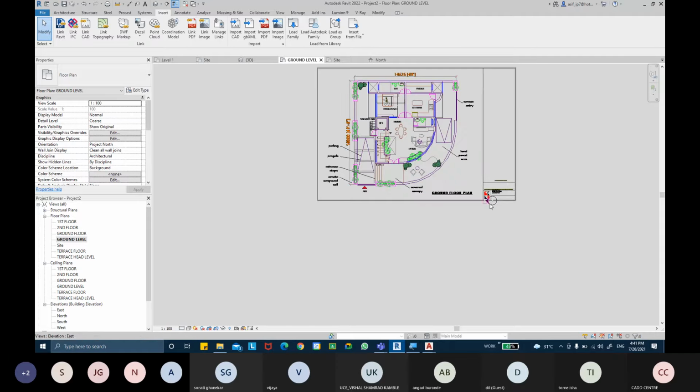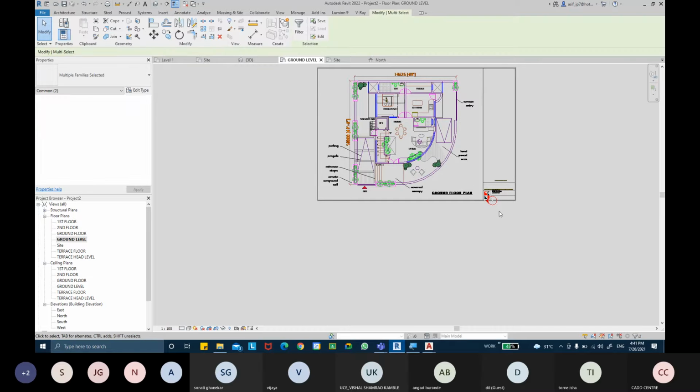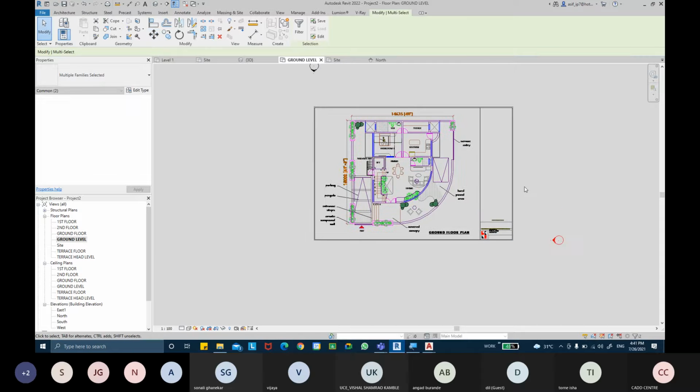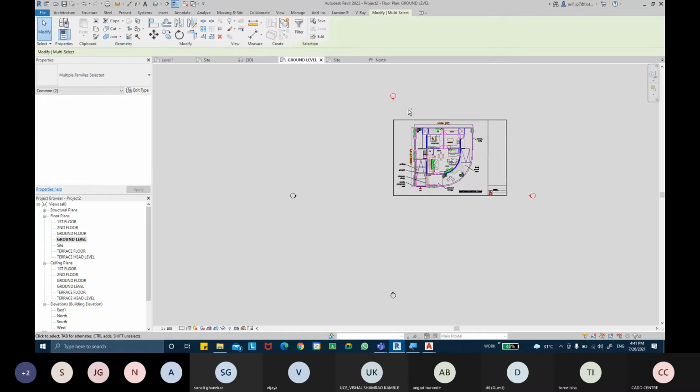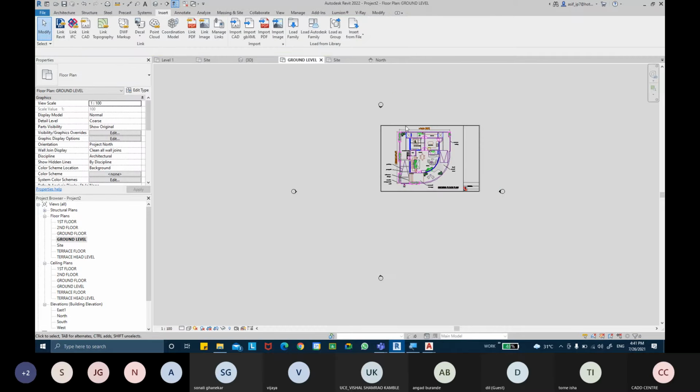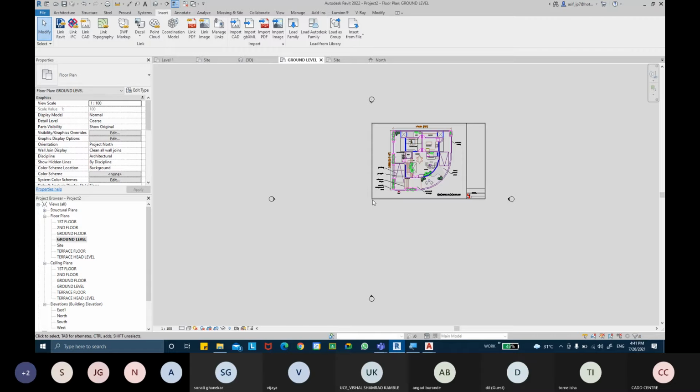Now you can see this is coming in between your projects. You can select it and move it away slightly so that it doesn't distract your project. You can select these elevation points as well and pin them so that you don't accidentally move anything. It comes to the origin point, that's fine.